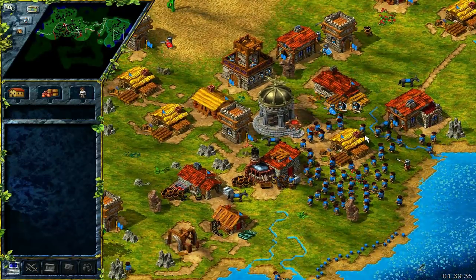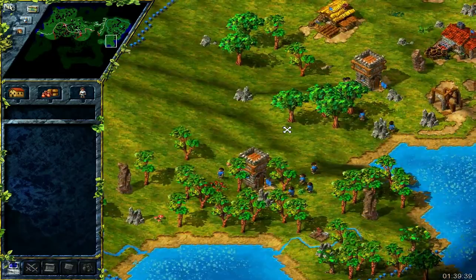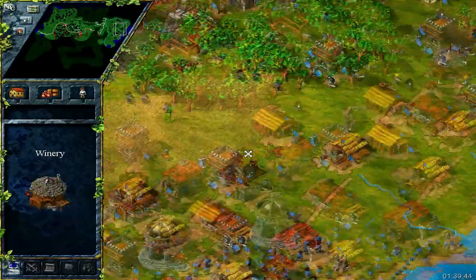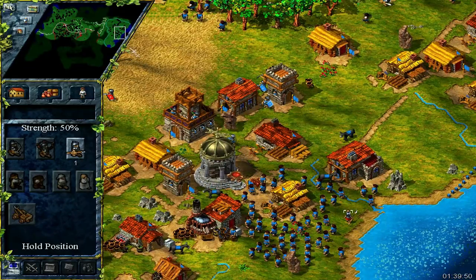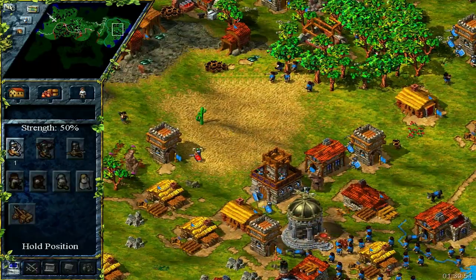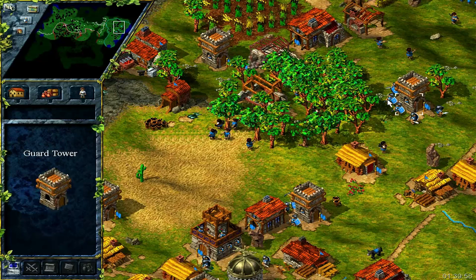I think maybe he's behind the scenes, he might be pretty well promoted. Let's have a look. He's got his small temple. He's got a winery going. He's actually got two, so he might be fairly well promoted actually. He did start these before us. So once we give him some stone and he starts rebuilding his economy, he might be churning out some pretty high-ranked soldiers.